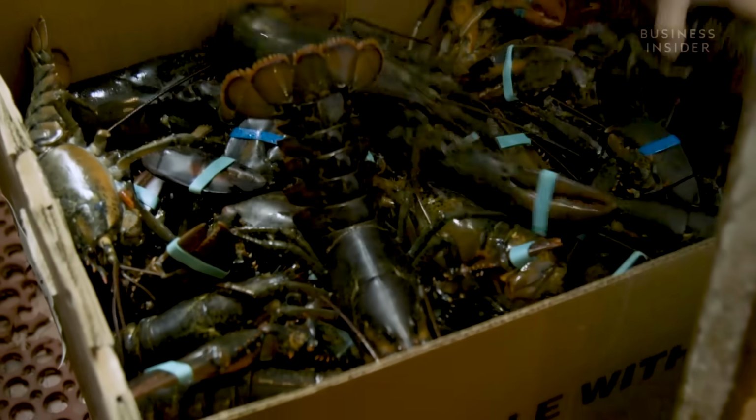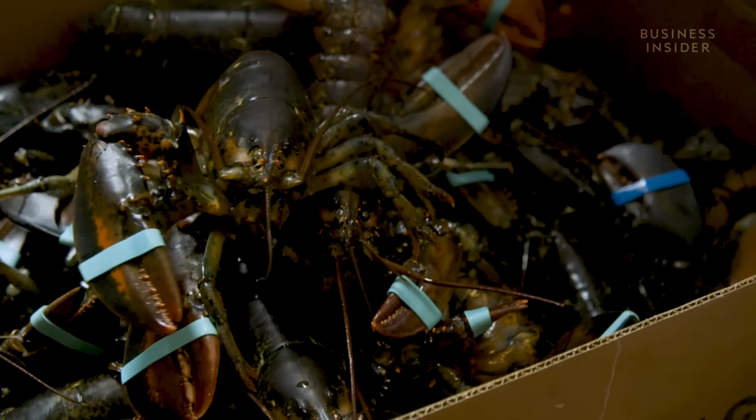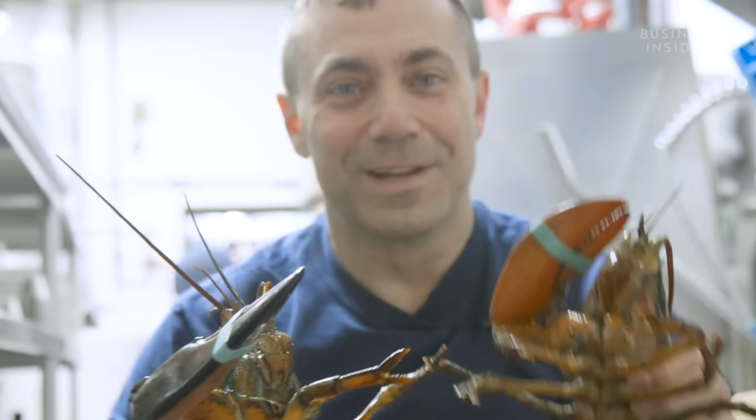So right now, market price at Ed's Lobster Bar, we charge $38 for a pound and a half lobster. And our lobster roll is $34 for a 4-ounce lobster roll. And if we all stop and move out of the way, the lobster delivery is going to come in. Ed's Lobster Bar gets daily shipments of 150 to 200 pounds of fresh Maine lobster. All of our lobster shipments are for a day or a day and a half max. Nothing ever sits in the restaurant over 2 days.